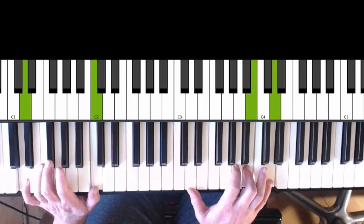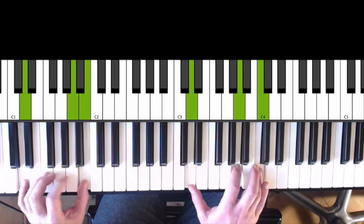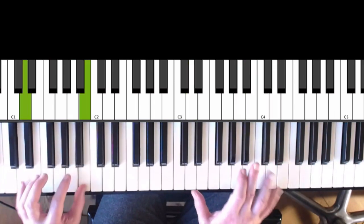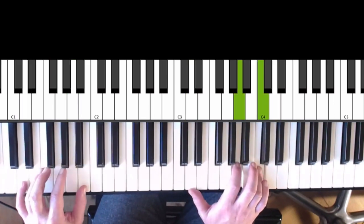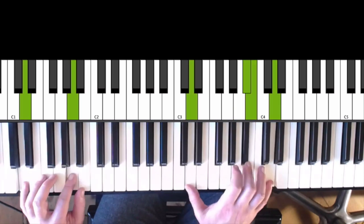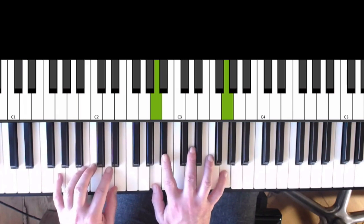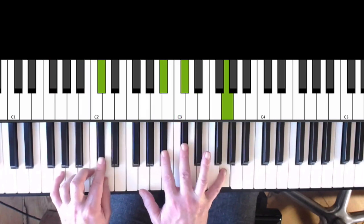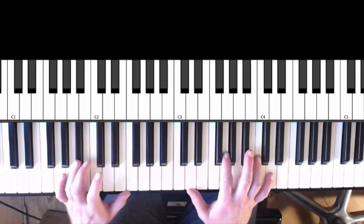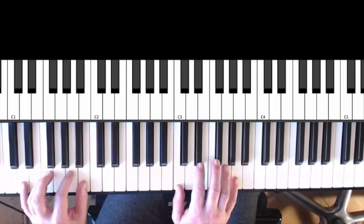Triplets on the 1, 2, and 3 and 4 again. Second D bar again, upbeat, and 1 and 2 and 3 and 4.